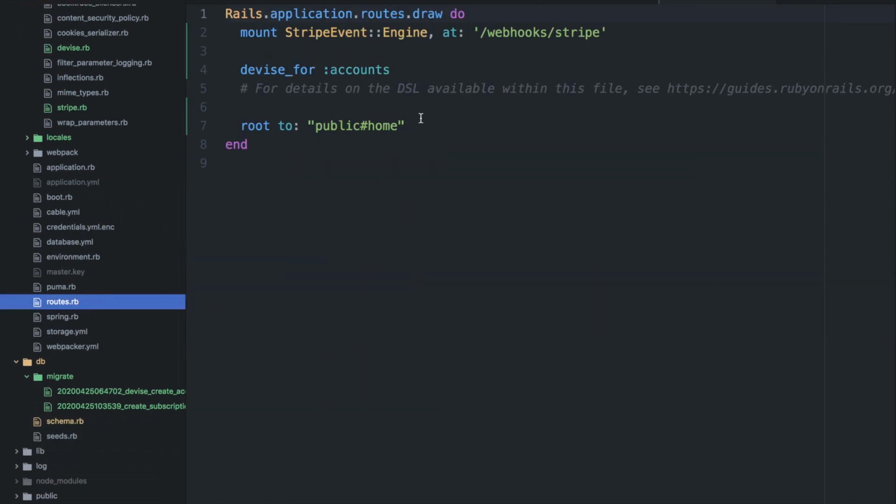So now let's open up our routes file, and we'll create a new path for our plans page.